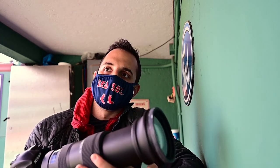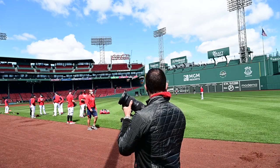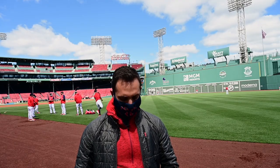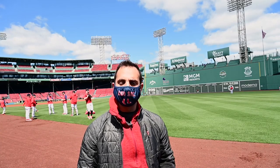One thing to keep in mind is as you zoom out, the lens does extend. So if you're shooting up against glass or a net, you do just have to keep in mind that the lens size is going to change as you go up. Initial thought during this throw around: it's super nice to have 600 millimeters of focal length. We don't even own a 600 here — I rarely use anything like a 600. So it's nice to be able to zoom really far in with a lens that's not going to run you $12,000 or $13,000. It's also smooth going in and out, and it's nice to be able to shoot different focal lengths with one lens.